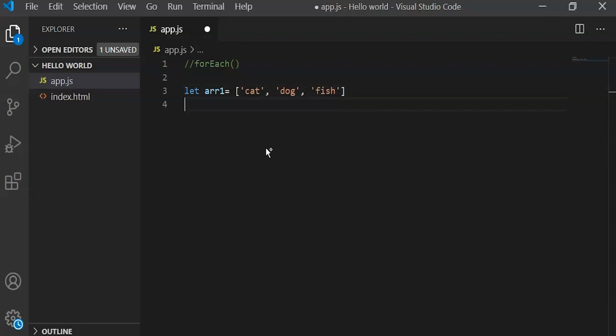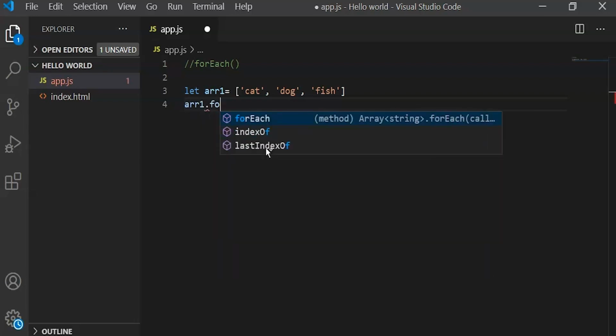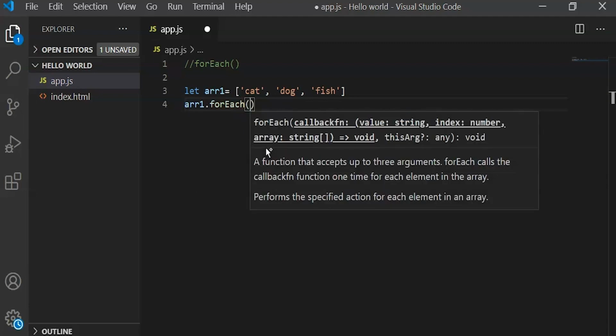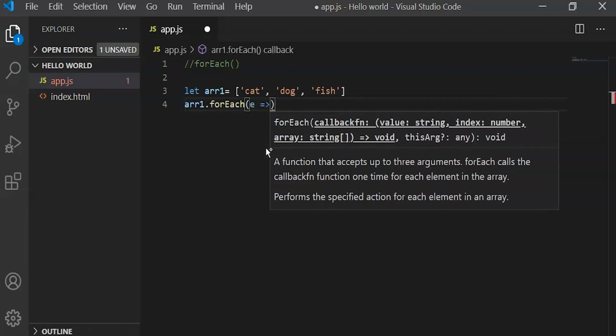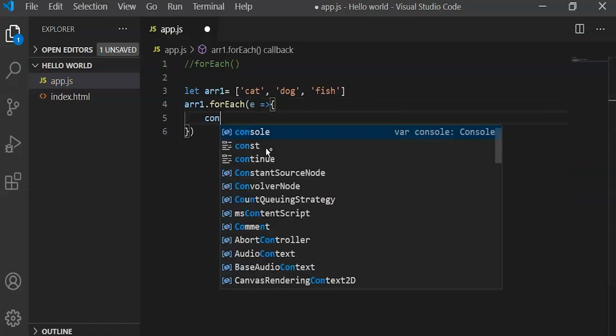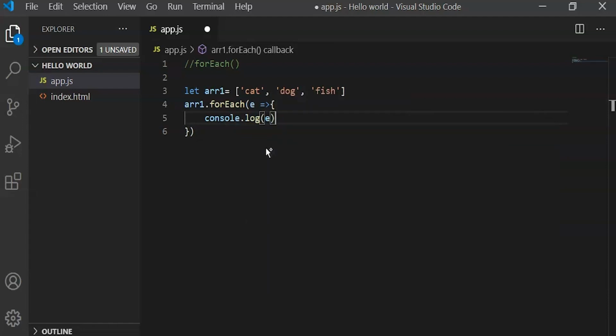So we use the for each array method to iterate through each element, and then we want to console log that element. So what we can do is write array1 dot for each, and for each element, say we type this element, just say E for each element, return console log that element, and as I said before, here we can use any words or any letters that we'd like.